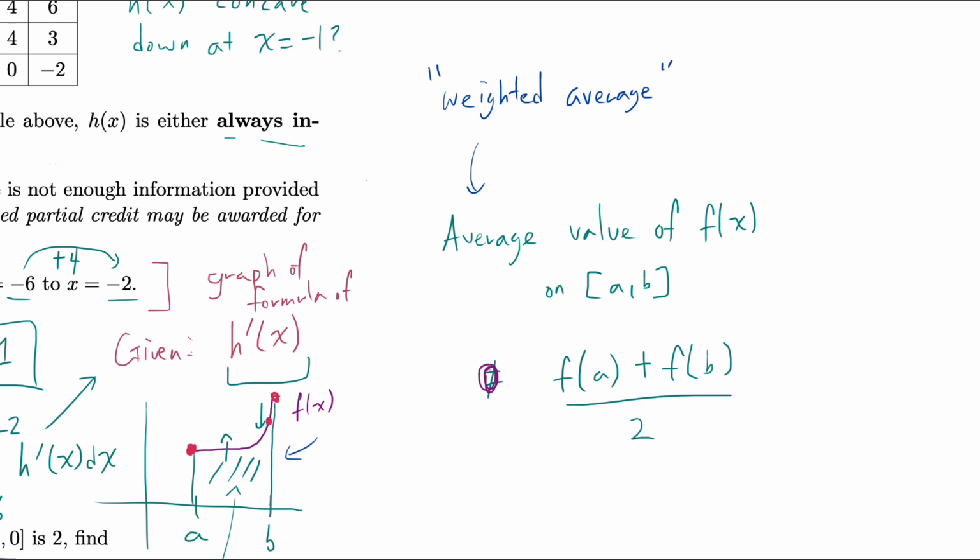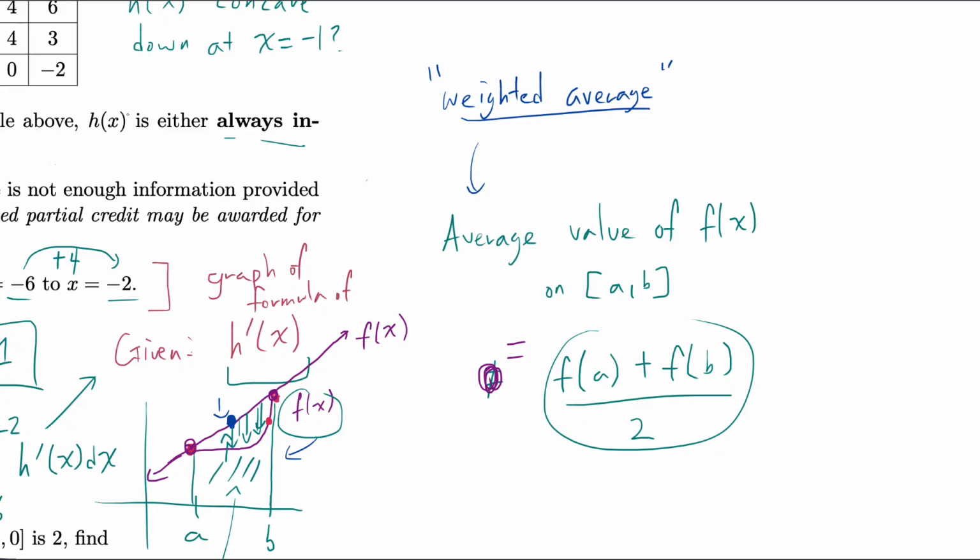I guess it deserves to be said, when do we have the equality? Well, when we have a linear function, we have the equality. So if f of x was just a line going through these 2 points, then when I find the average value of this function between a and b, you'll get literally this halfway point. So for a line, you get the halfway point. Otherwise this weighted average is going to possibly prevent it from having the equality here. So in the original function here, our function is actually below the line, so our average value is going to be smaller than this.